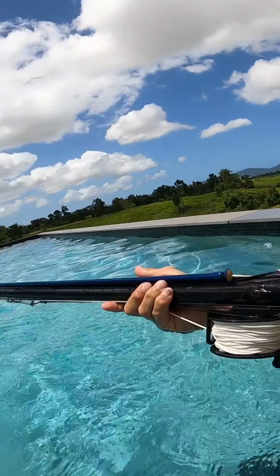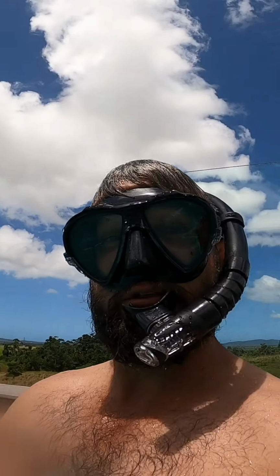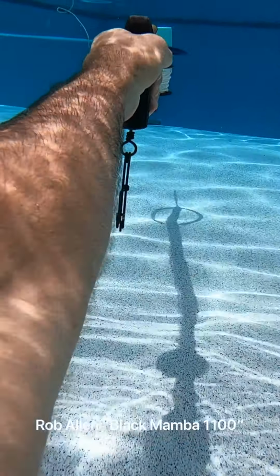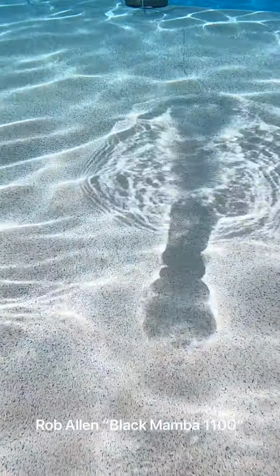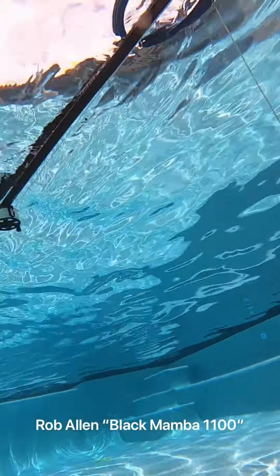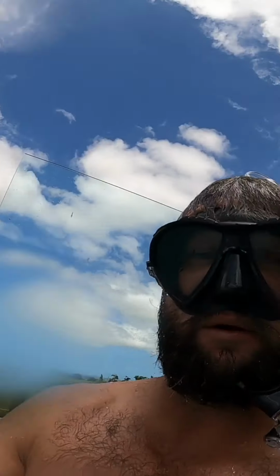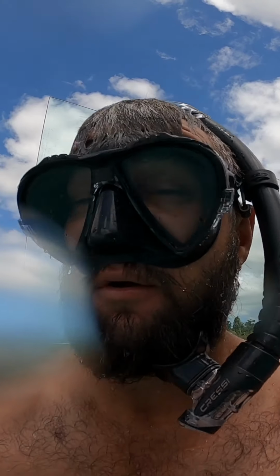Jesus Christ. So this time, the Black Mamba 1100, one rubber. See how this one goes. All right, that was a bit of a struggle. I think my rubbers are a bit tight on this one. I must have been a bit short on the rubber, so it's hard to load.